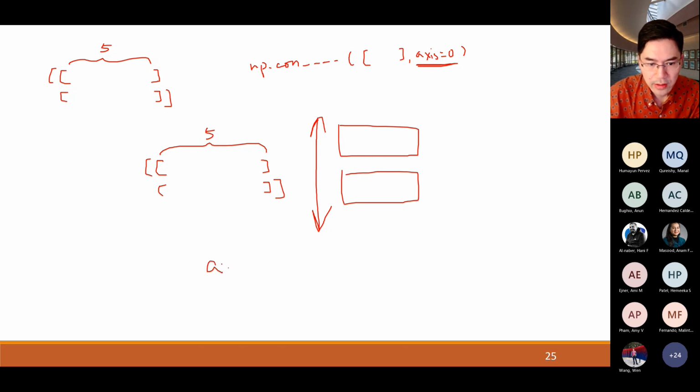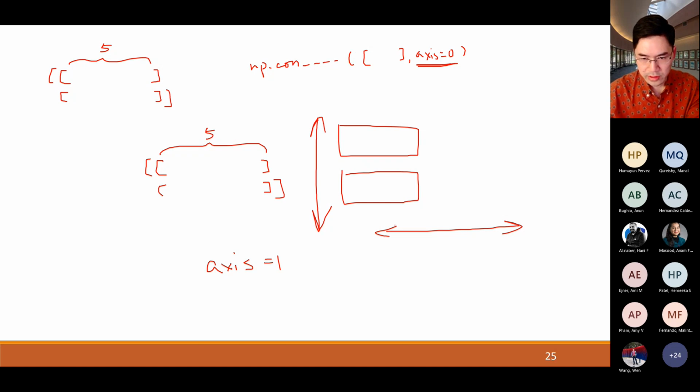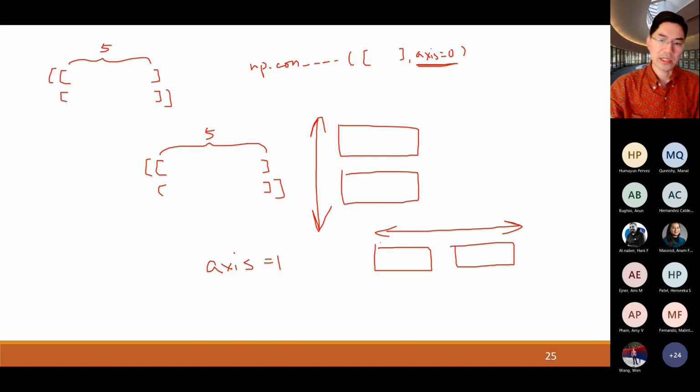However, if I say axis equal 1, it's going to do this direction, which is the column direction. So in this case, it's going to stack side by side. All right, hopefully that makes sense.